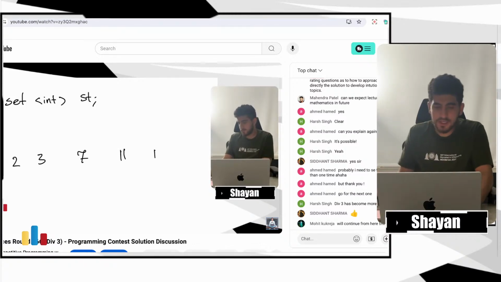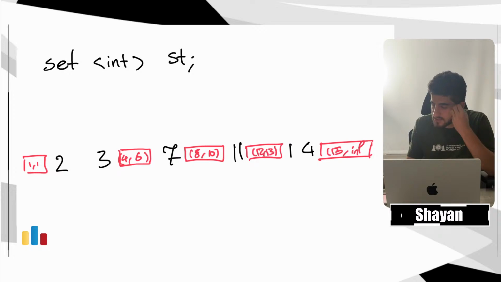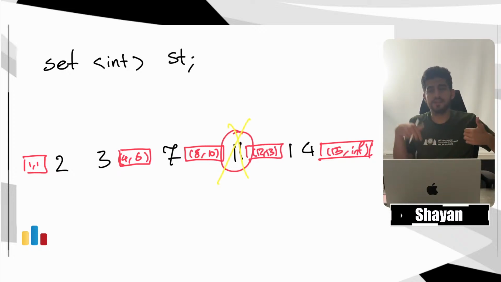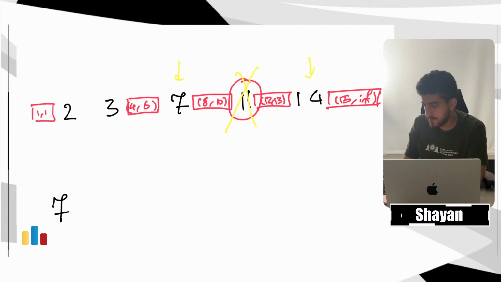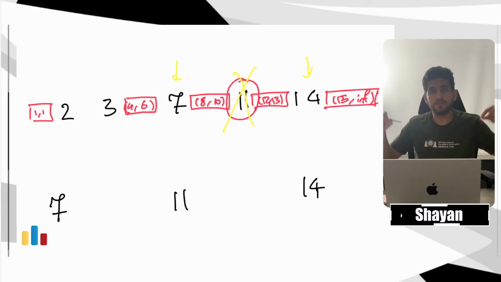Now the point is that if you just picked all these blocks, how do you update these blocks? When you remove a number, for example, assume that you remove this 11, you need to just consider the first element before it and the first number after it. It is 7 in here and it is 14 in here. By removing 11, you only consider the number before 11 and the number after 11. There are 2 blocks that will be removed, and instead of them, one merged bigger block will be added.